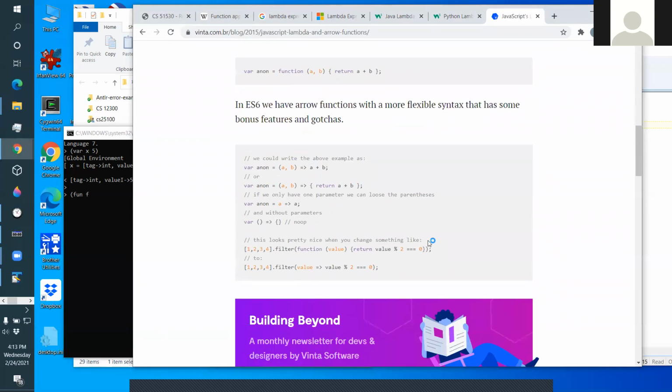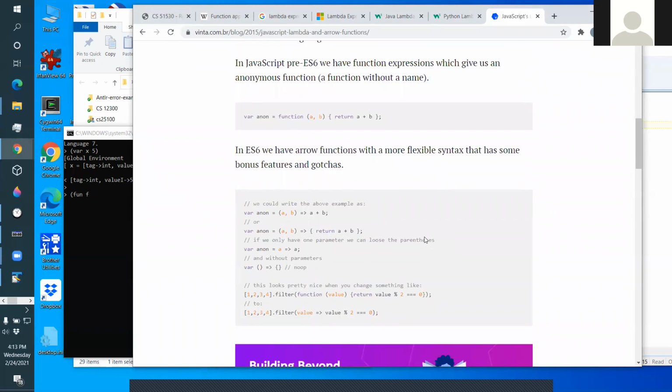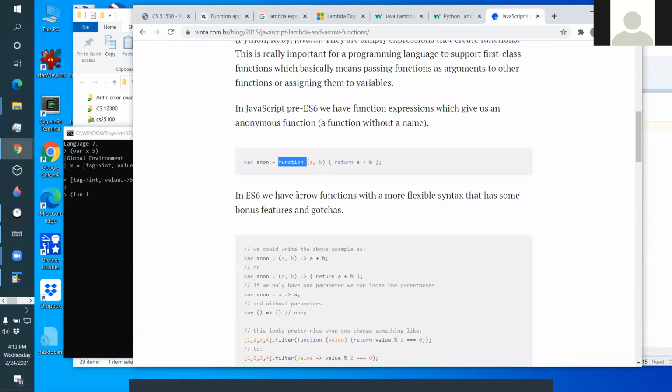JavaScript's a bizarre language. There's actually too many ways of doing everything. There is this notation here, the function notation. That might be what they're calling a lambda expression. This notation and this notation are similar. You can call this a lambda expression because there's the name, there's the function value. You're just using the word function instead of the word lambda. And then here's the parameter list and here's the body.